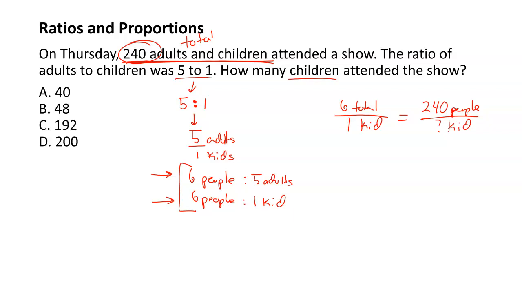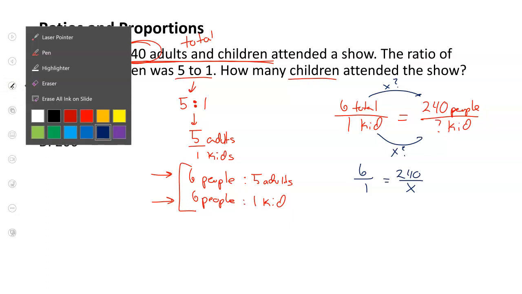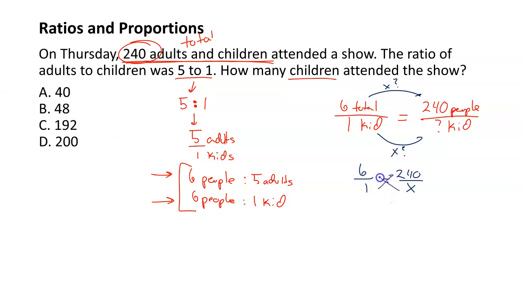I want to know how many of those are kids. So we have a proportional relationship. Those 2 fractions have to be equivalent. In the broadest sense of the term, we're asking ourselves, what can I multiply 6 by to get 240? And we'd want to do the same thing to 1 to figure out how many kids. All right? Algebraically, we could set up 6 over 1 equals 240 over x and solve for x. Multiply both sides by our least common denominator. Now with proportions, we have a little bit of a shortcut through that algebraic process called cross multiplication. We multiply both sides by the opposite denominator, which allows us to then solve for our variable.